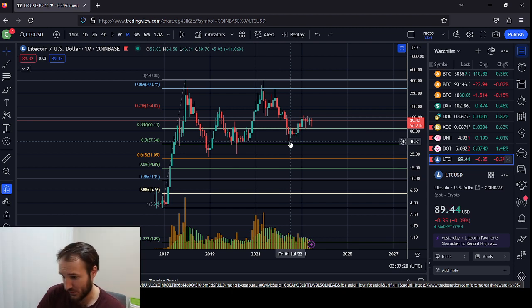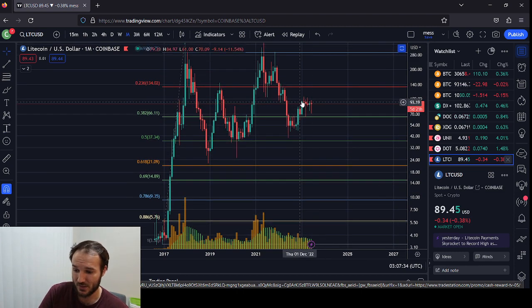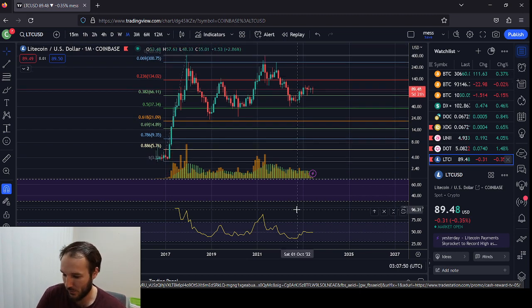I like it, man. I don't think that we're going to go lower than this. Just like most crypto right now, I think the low is in for Litecoin. The past few months have been pretty big indecision candles. A lot's been going on. We've been basically moving sideways and moving down throughout the months, but then coming back up to close right at the same areas. We really haven't done much over the past few months. If we zoom in here, actually I want to look at the RSI before we move on.